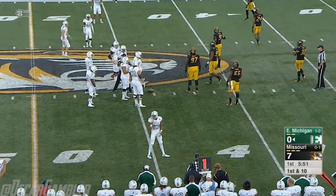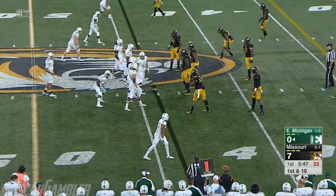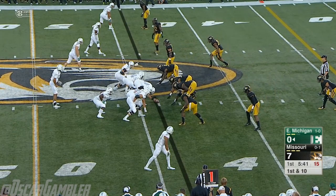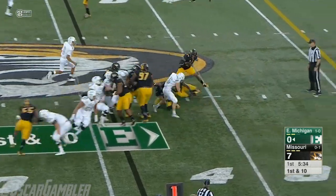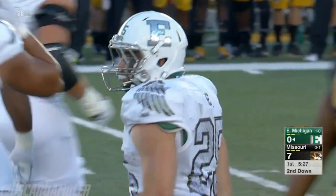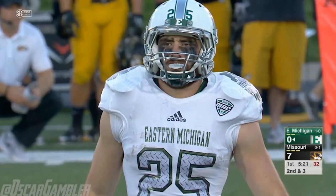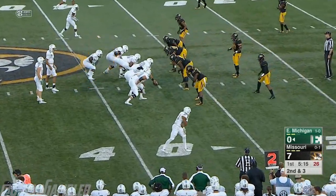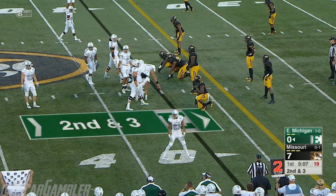Eastern Michigan has a first down now in Mizzou territory at the 44. EMU brings in running fullback Levante Robinson. Markson motions into the backfield, gets the handoff, goes straight ahead, breaks a tackle, and lunges forward to about the 36-yard line — a gain of about seven for Ian Erickson. Nice job of blocking by the fullback slash H-back Levante Robinson. When they put him in the game, he will take you to the ball — as good a lead blocker as you'll see. He even caught a touchdown of four yards last week against Mississippi Valley State.